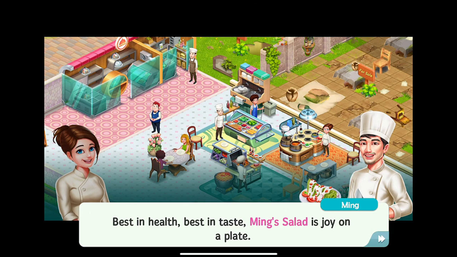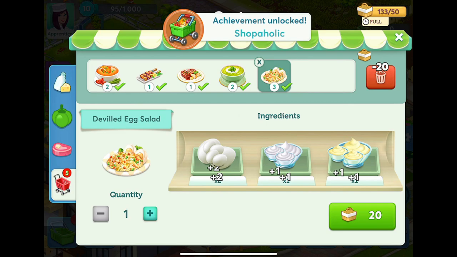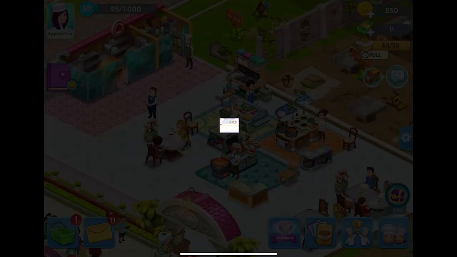Love it. So now we need to get some eggs and stuff like that. So let's go ahead and make our way over to the grocery store and let's get a whole bunch of stuff for deviled egg salad. The picture of that looks delicious. So let's go ahead and make some. All right, we're gonna make these twice. So those take 5 minutes. The wait times in this game really aren't that bad and I honestly really appreciate it.